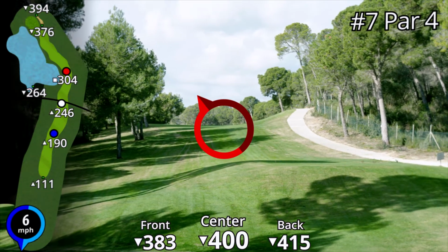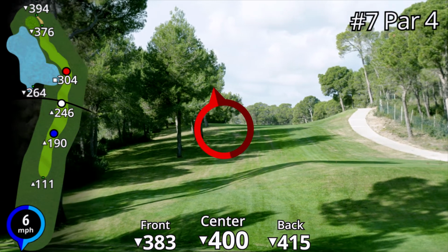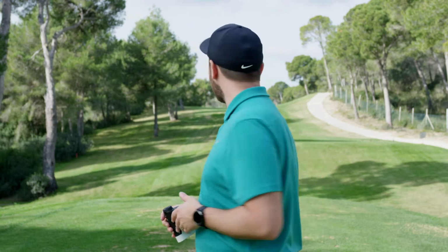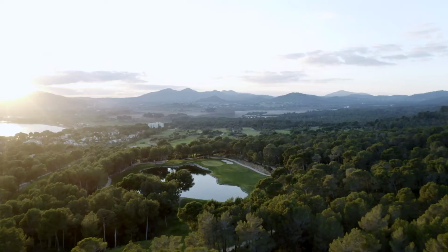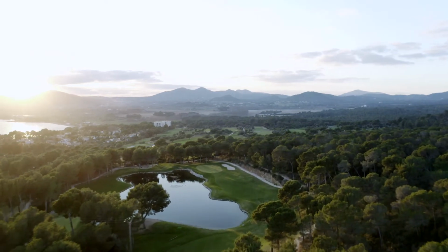Also, another fantastic feature on the Z82 is Pinpointer. You get a compass that comes up on the screen, and quite simply, you can rotate it so that it points you in the direction of the flag. So if I was being ridiculously brave, I could actually have a swipe at the green from here. I know now that the green is in line with that pine tree, so I could hit driver, potentially over the water. It's a big shot, to be fair. Unbelievable feature, and that's why it'll help you play better golf, certainly on courses that you've never played before.